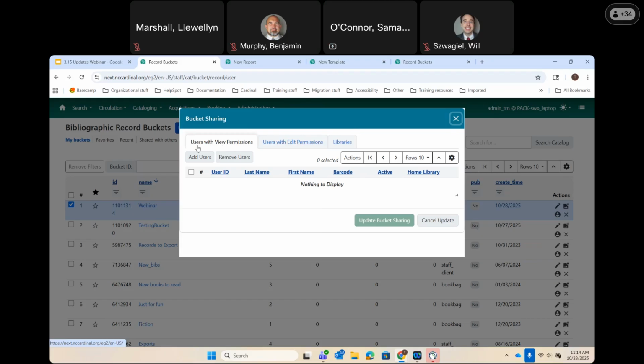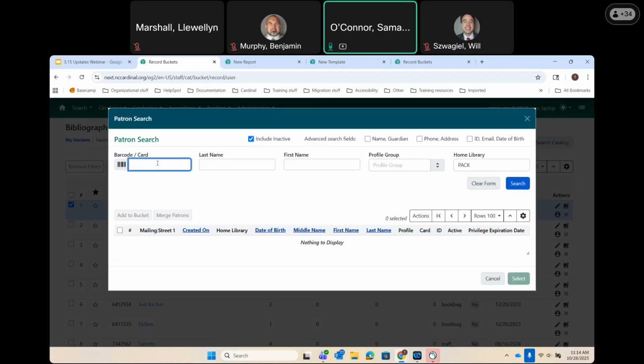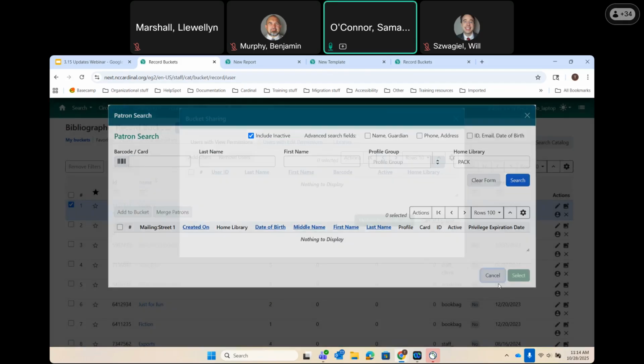Now, if I want to give view permissions, I can click here for add users, and then I can search for the users that I would like to add. So I just fill this out with whoever I would like to add, and I search, and then once somebody comes up from the actions menu, I can add them.